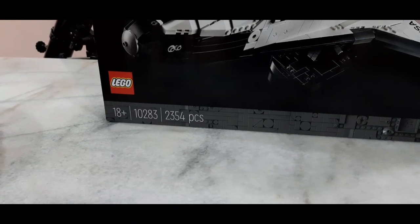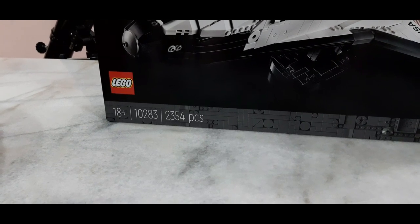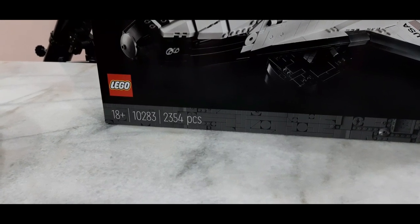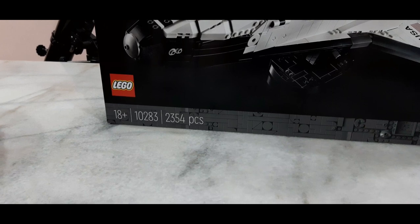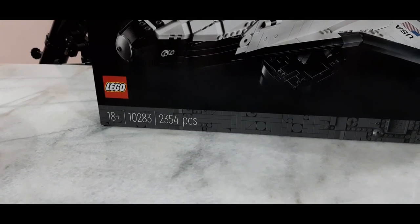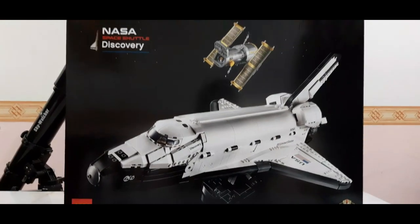On the bottom left corner of the box, we have the LEGO logo, the set number and the number of pieces. As you see, this is an adult focused LEGO set. The set number of this box is 10283 and it comes with 2354 pieces, which are sufficient to build the Space Shuttle and the Hubble Space Telescope.